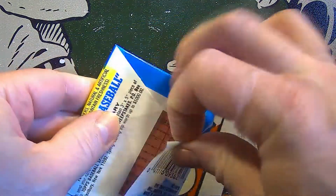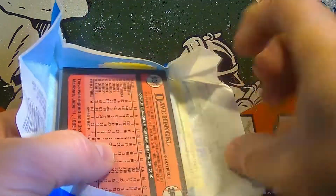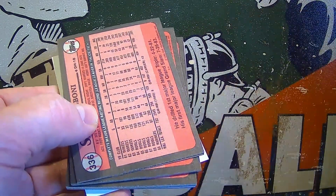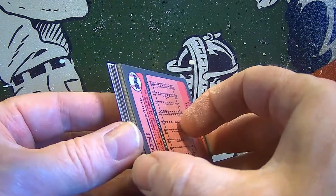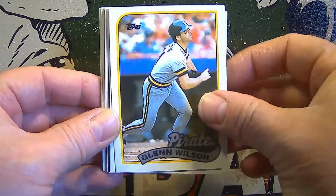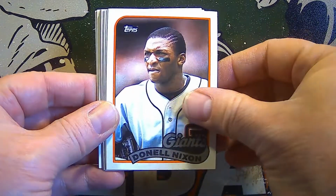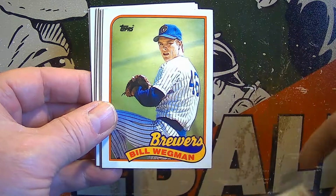All right, pack number 1. And these are traditional wax packs, so sometimes we get a wax stain on the bottom, although this has very little wax. That's nice, and the gum's very dry, so we should be good on all of that. Hopefully we don't have to worry about gum stains anywhere in this box. There we go. We're going to start off with Luis Salazar, and of course for Bbce we're looking for any kind of White Sox players, and as a matter of fact Johnny from Epiphany is also a White Sox fan, so anytime we pull a White Sox card for these two is going to be a good day for them. But of course we are looking for those great rookie cards.